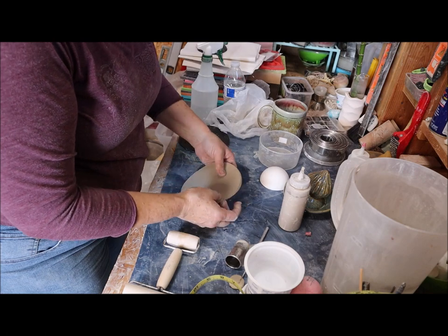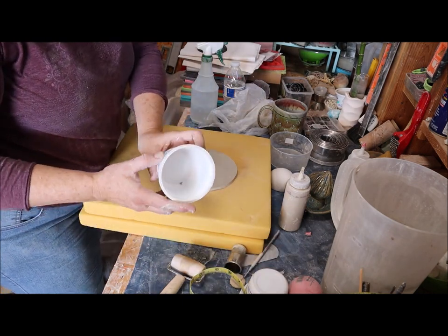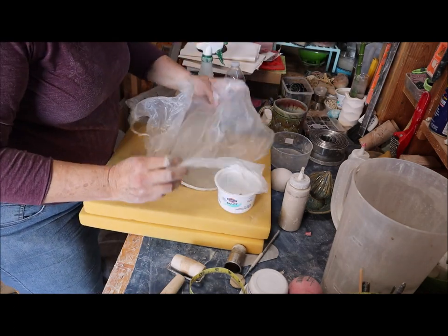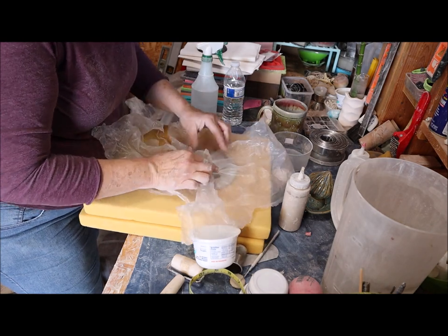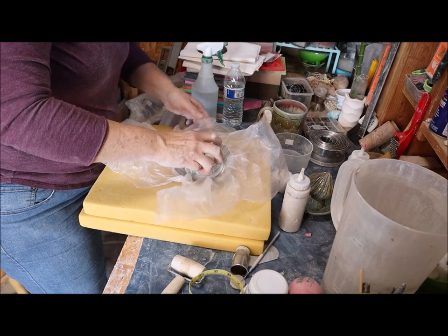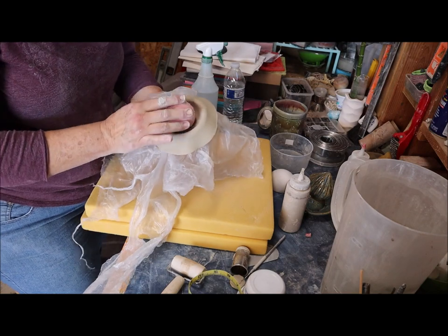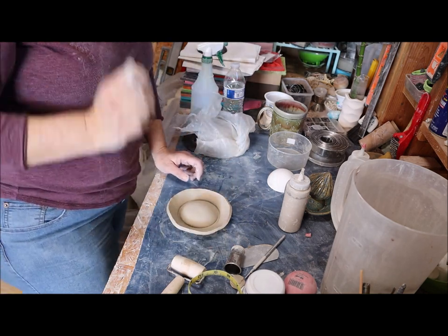Now we come to this form and I am going to press it into foam. It's a five-inch circle and I'm going to use a Fage yogurt container — a seven-ounce container — and press that into the center of the circle. When I do this I need to take a little bit of plastic on top, create a little bunch like that, then center it and press. Next, turn it over, take a ball, and roll it. If you didn't do that bunch of plastic you're going to have a problem with this step. Now we have the shape of the basin and this also needs to set up before we do anything else.